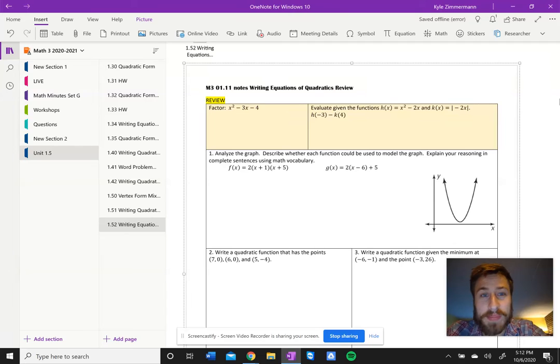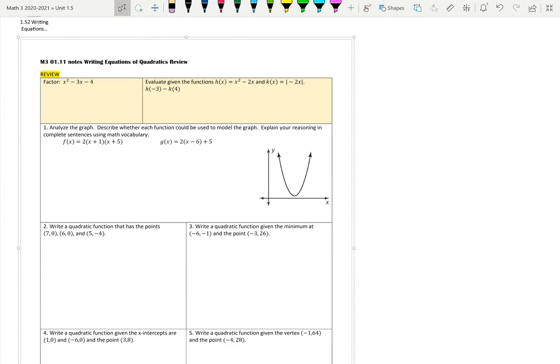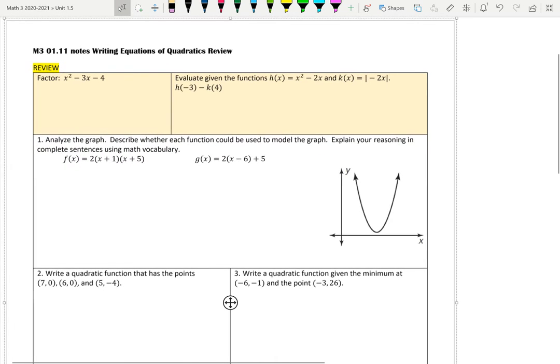All right, team, we're going to wrap up our adventure with writing quadratic equations and mix some review into it. Let's go ahead and dive on deep. We're getting towards the end of our journey, and we're going to do a bunch of mixed exercises in order for us to get battle ready for our test.